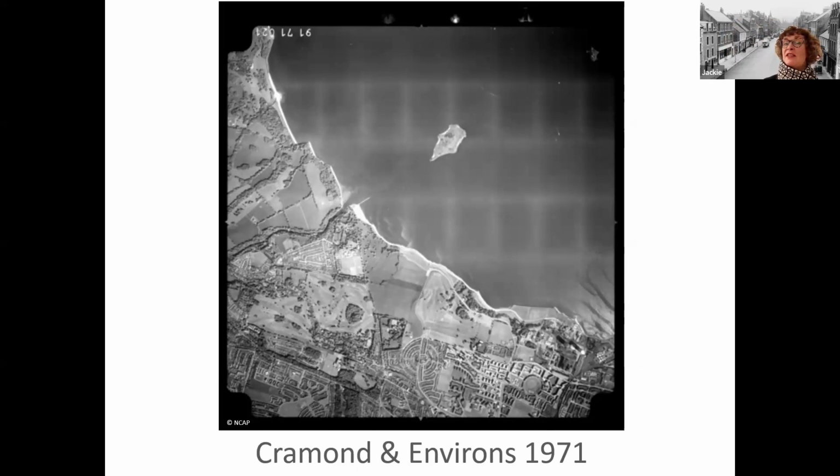Raising the stakes as we enter the dizzying heights of the 1970s, a clear summer's day on June the 1st, 1971 to be exact. So what can you see from above in the northwest of the city? Anything jump out there? Well, Cramond Island perhaps, Cramond Causeway, the golf course, and Lauriston Castle. Also the housing developments, Martello Court on Pennywell Gardens, Muir House, which is still one of the tallest buildings in Edinburgh. At 64 metres, it has 23 floors.